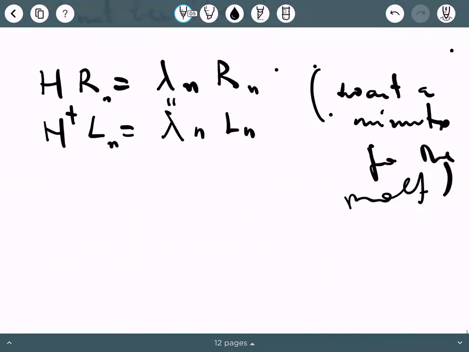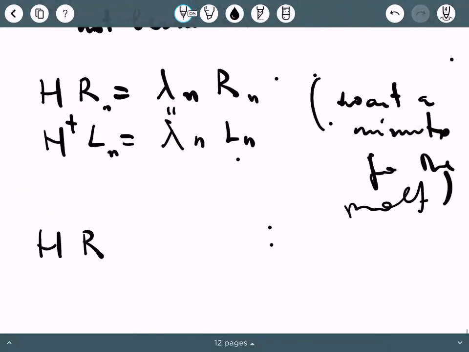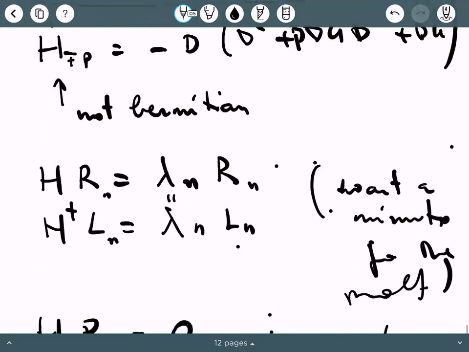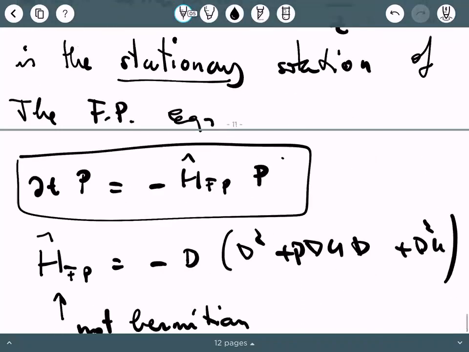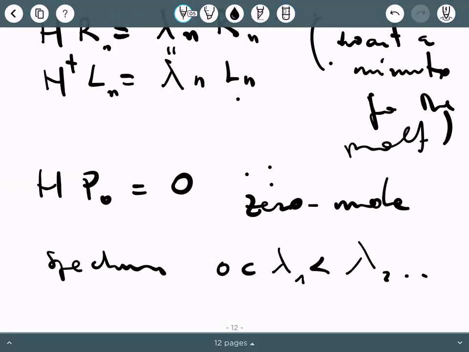Now, the statement that I want to make is that the Gibbs function is actually a solution of this equation, it is the zero mode. That's the statement we just proved. And the very, very trivial statement is that it's the ground state. So basically the spectrum is bound from below. Well, how do I know that? Because if it wasn't bound from below, the system would continue evolving in time to go to some lower states, but that wouldn't be a stationary solution.